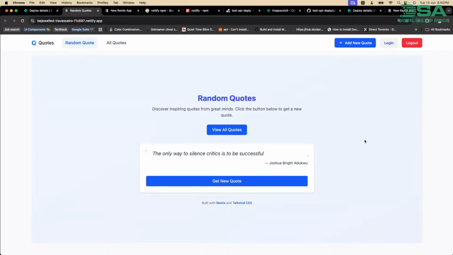And again, I tried to explain the process that we went through, although it was a bit fast. But essentially what we did is clone a repository, or essentially create a new project, and then point those projects to either Netlify. For the Remix app, we pointed it to Netlify. And then for the API app, we pointed it to Render, and voila, we have our hosted app and API. So nothing too complicated, just try to break it down.